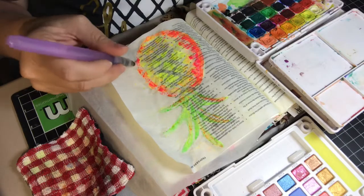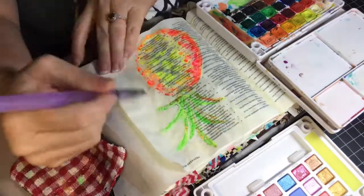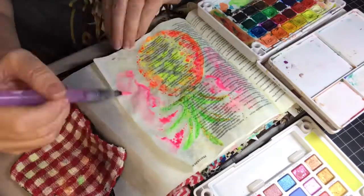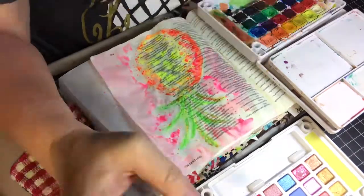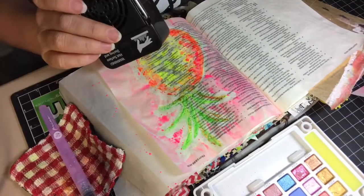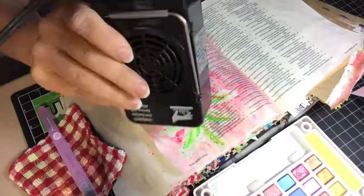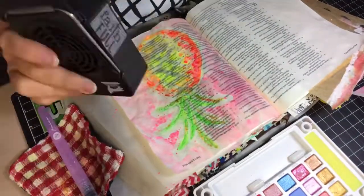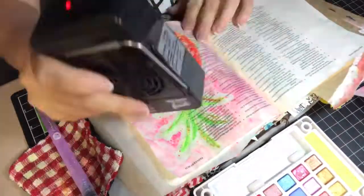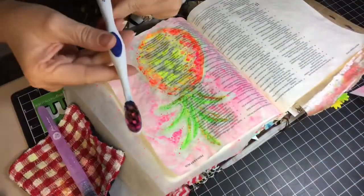It's actually a Jamberry nail gun to dry your nails with, but it works great because it's quiet. And I decided to go ahead and add some background because, you know what? Why not? I'm not really afraid of color. And so the more the merrier. So now that's the heat gun I use, dabbing off with some paper towel. And then I'll show you something fun in just a minute.